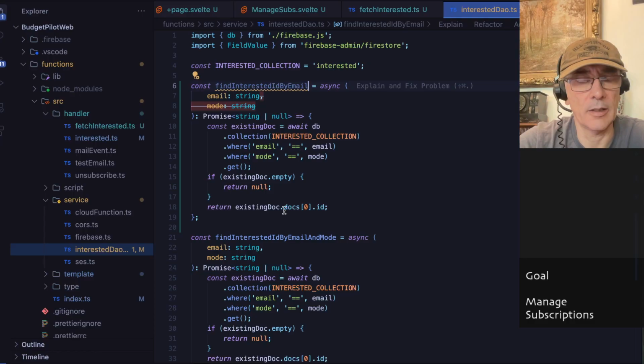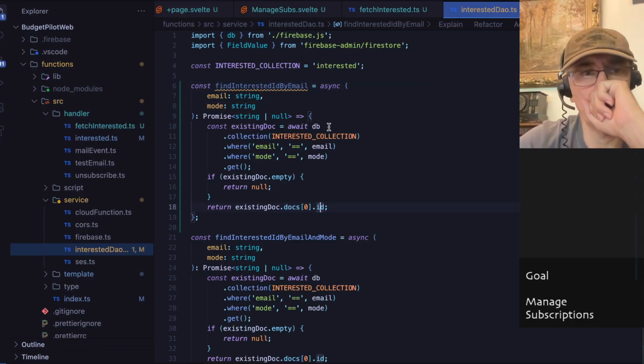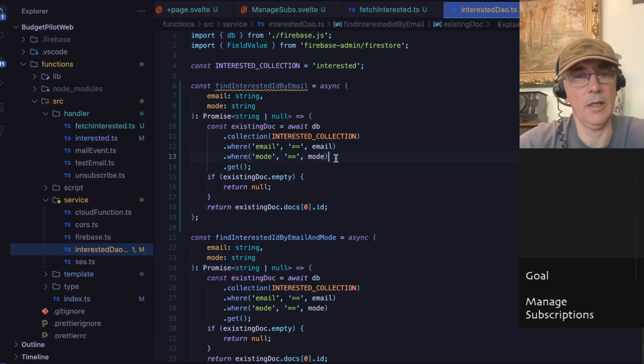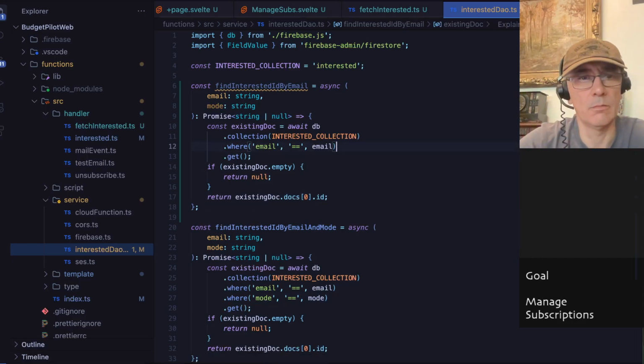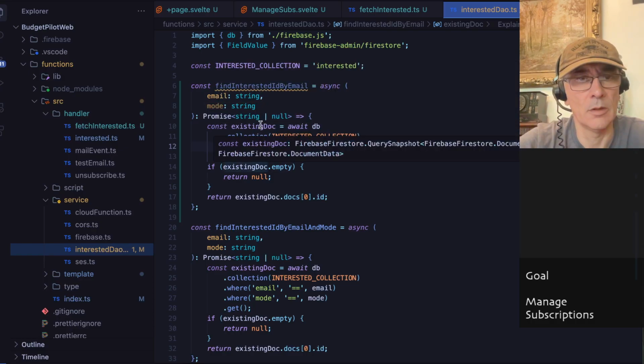So I have to check. This only returns the ID. Instead, we have to return the whole document. We'll not have a check on mode, but only on email. At that point, this get can return a collection. I think so.